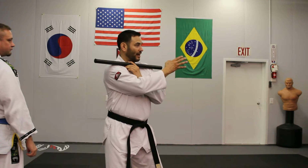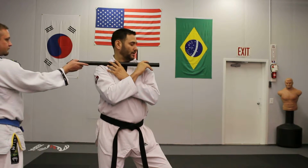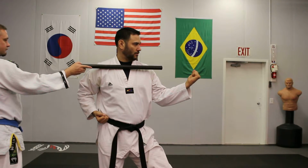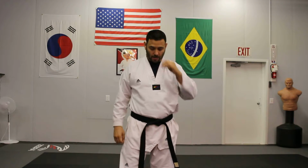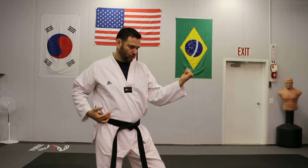Tiger stance, I'm still fighting the opponent that's on this side, but I am directly here. Can you hold that for me again, please? So I'm just like this, and my middle block is here. Awesome, thank you. So that's how your stance or your shoulders are supposed to be aligned.